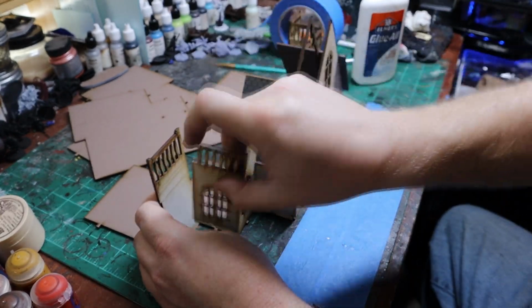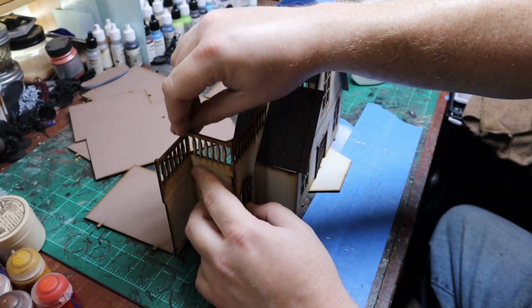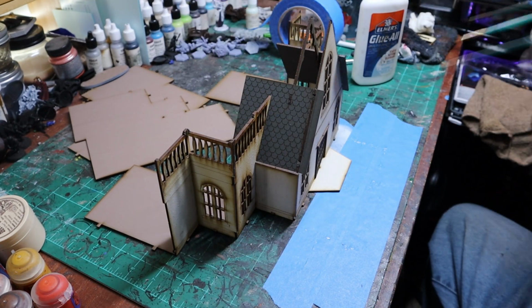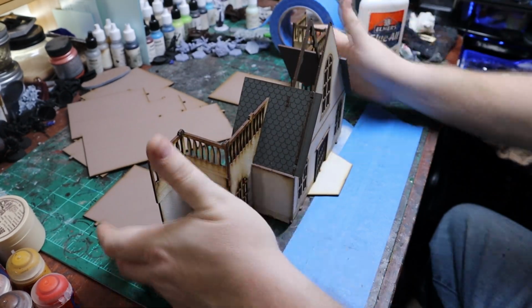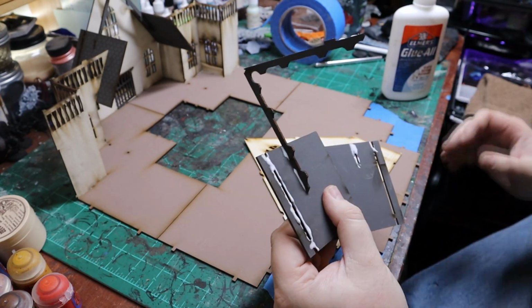So these walls don't have that outer lip. There is a piece that goes on the bottom, but it goes on in a very odd location, and we'll get to that in a minute. But as you can see with this second floor, you have to kind of balance the individual wall pieces against each other and glue it down.